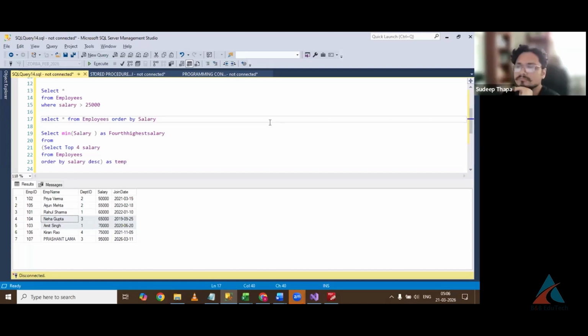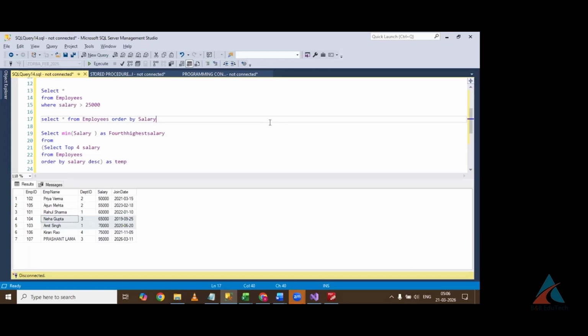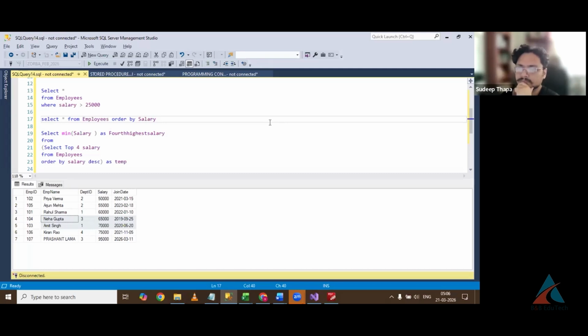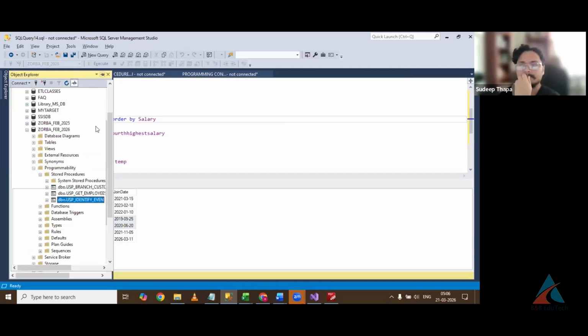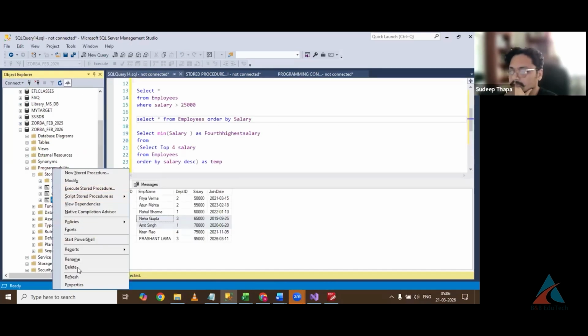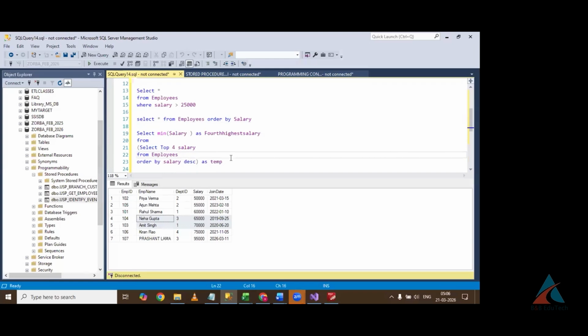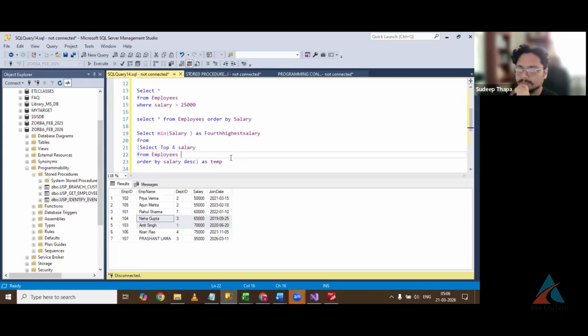If you want to delete a procedure or a view or other things which we'll discuss tomorrow or later, you can drop them. Drop procedure, procedure name. Drop view, view name. Otherwise, you can right click and delete from the Object Explorer. Anyway, once procedures development is done, I'll show how to drop it also later. Sure, got it. Thank you, sir.